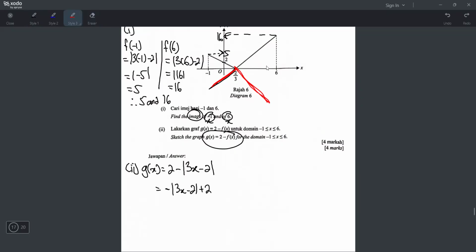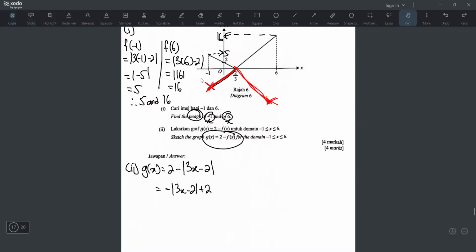And when you move up 2 units, you don't think, oh sir, if move up 2 units, it becomes like this. No, it doesn't become like this. Because when you move up 2 units, you need to make sure the coordinates also, right? Because it's not necessarily that when you move up, this whole thing will be above here. Not necessarily. Maybe it's like here only, right? So you have to find out the points, like the starting point, the ending point, the x-intercept, y-intercept, all those points, in order to draw the correct shape.